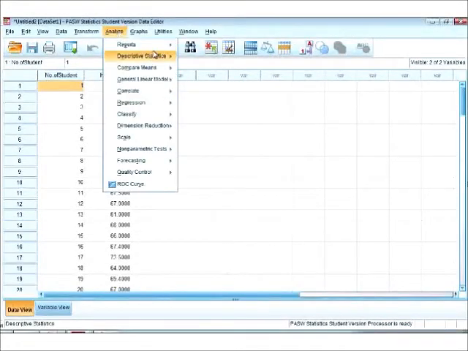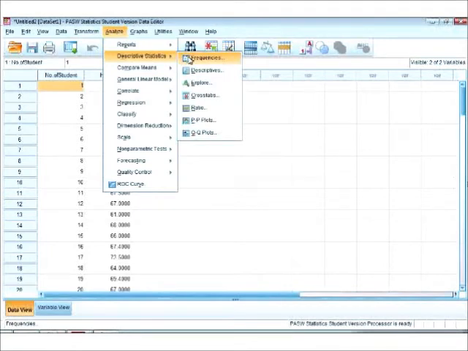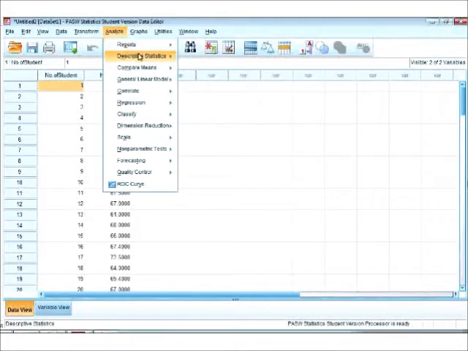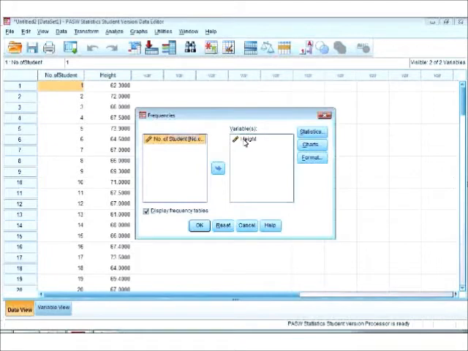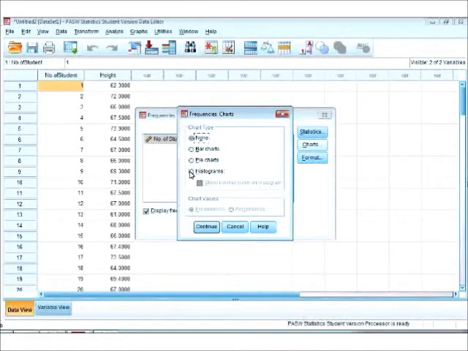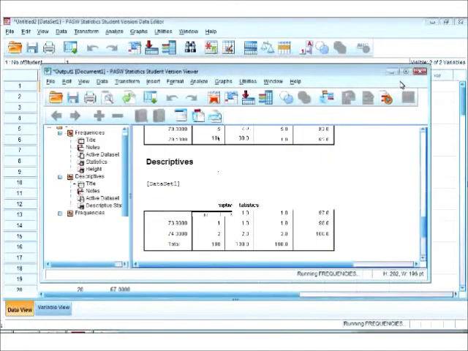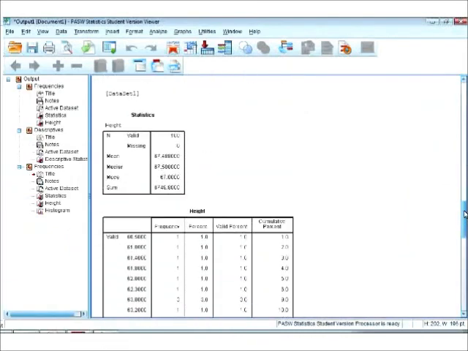So again, we come here and we say descriptive statistics. This is the SPSS window. Under the Analyze tab, do you have any question? Any one of you? Okay. And then we go to Frequencies. The height is already selected. We go to Charts, and we tell it that we want a histogram, and then show normal curve on the histogram, and we'll see it will plot the distribution.